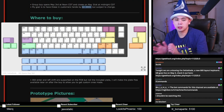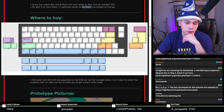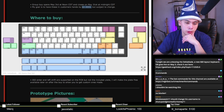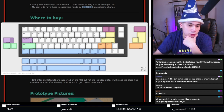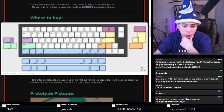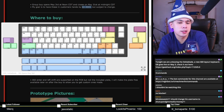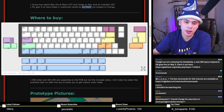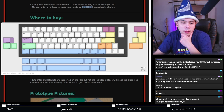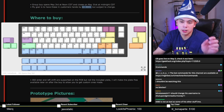And these are the supported layouts. It's got the usual one, and then it's got the symmetrical one right here. Well, I guess that's not really symmetrical. That's just the 7U with the 1.5U and the 1 to the very right. No blocker. The 660 layout is traditionally a non-blocker layout. The blocker is on the very right here, separating out the arrow keys. If you remember the Think 6.5 V2, the 2U was kind of similar to this.